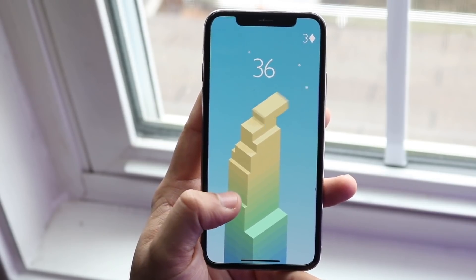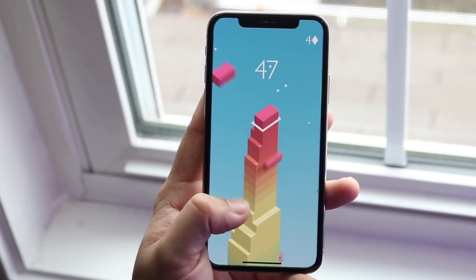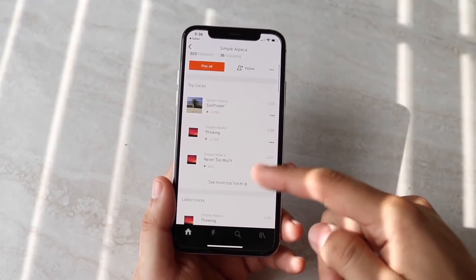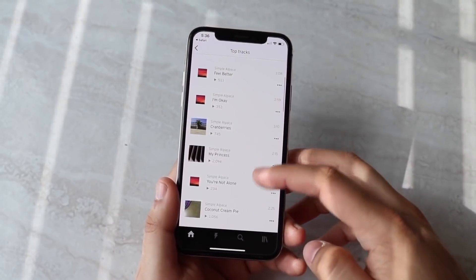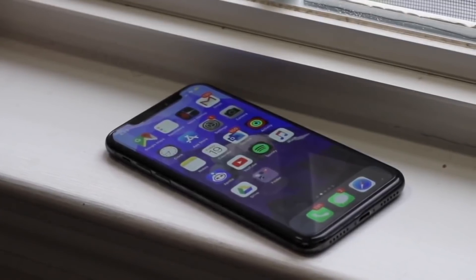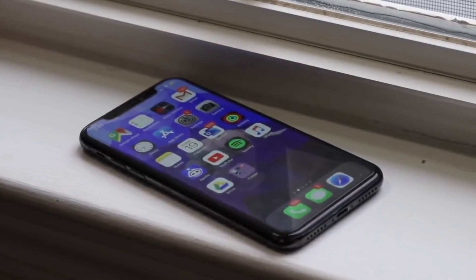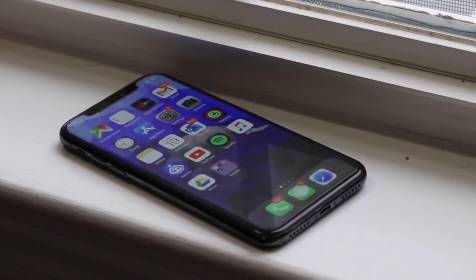Another huge thing to consider is that this year we already have a bunch of iPhone 12 leaks coming out, and apparently the design for the most part is not going to be changing too much. Really just the back is going to be adding an extra LiDAR sensor; other than that the build quality is going to be pretty much the same as far as we know. It's probably going to be more like an iPhone 11 Pro-type upgrade — adding an extra camera sensor, maybe changing a thing here or there — but most probably the notch is still going to be there.